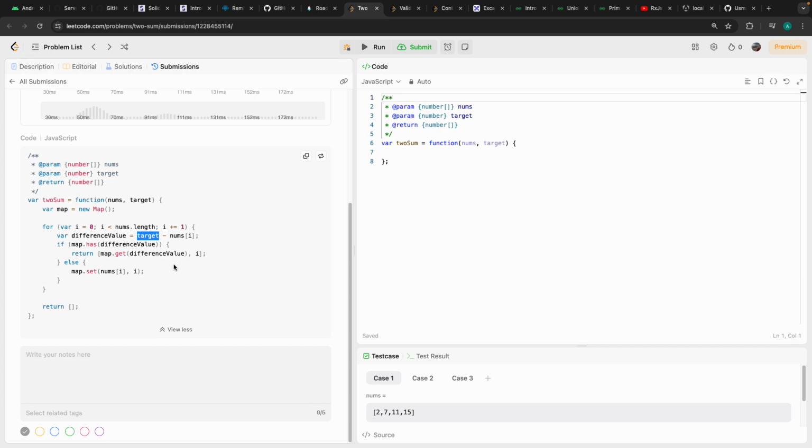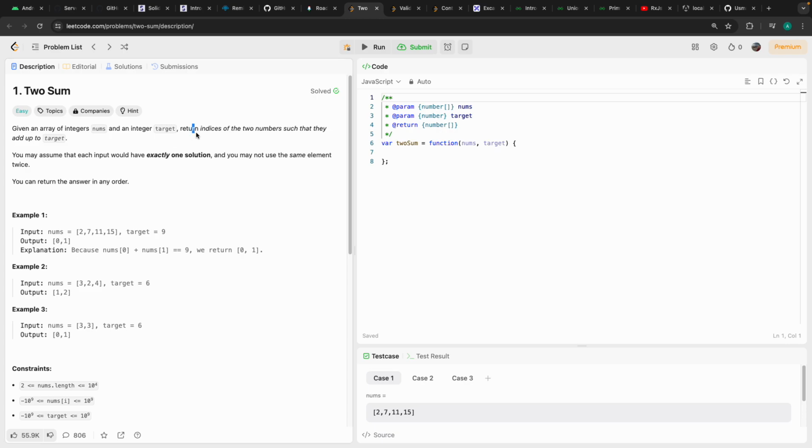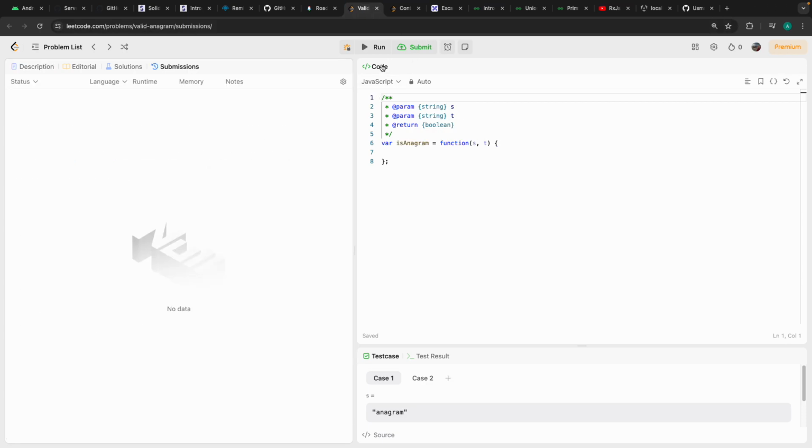That's how we find two numbers which give us the target sum. If I remember the condition right, given an array and an integer target, return the indices of two numbers. There is exactly one solution. Okay.